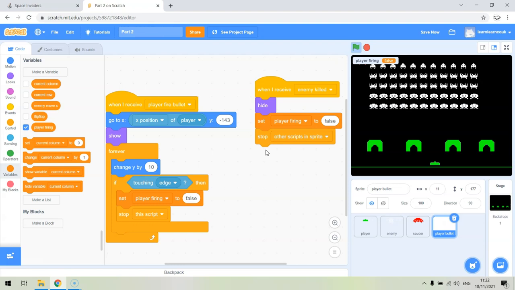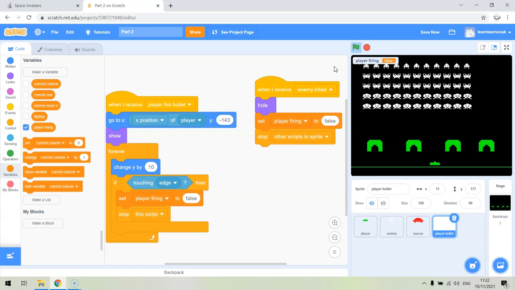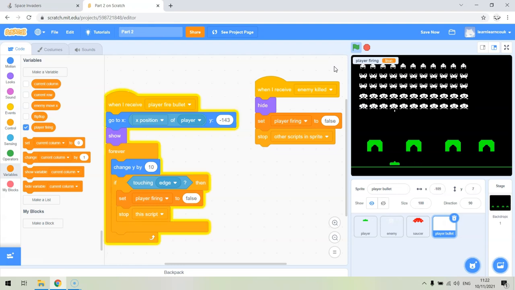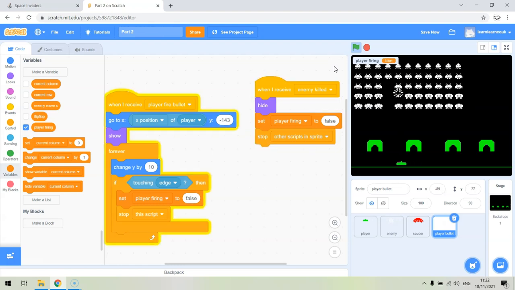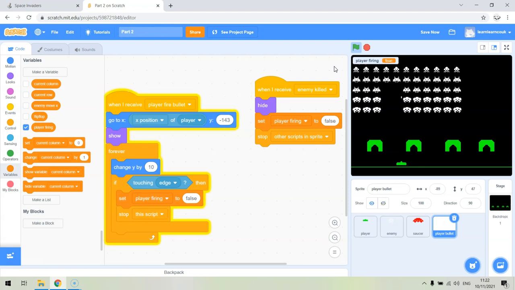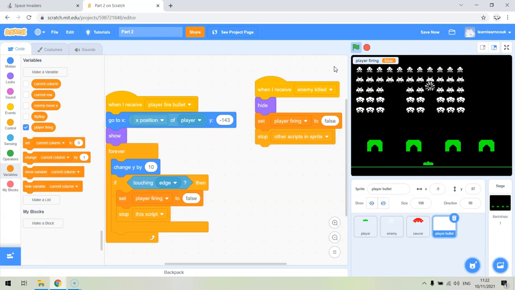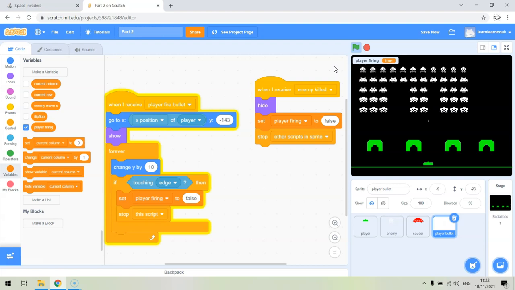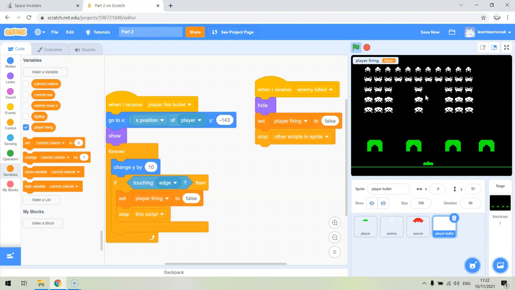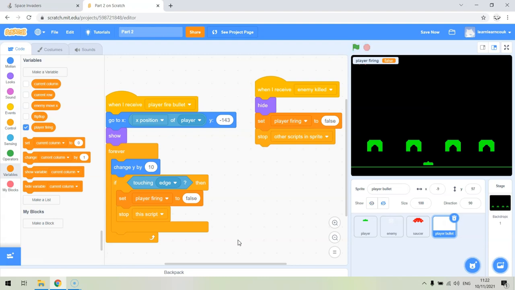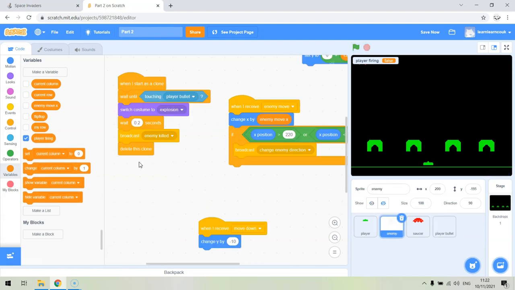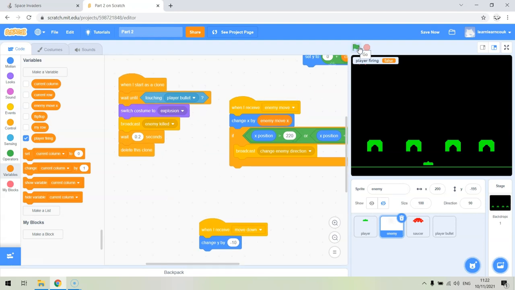Okay, here we go. A little bit glitched where it started on the explosion screen, but that doesn't really matter. Let's see if this works. Okay, so we move left and right. We fire. There we go. And it's got a slight issue now because for some reason we're shooting all of the... There we are. Boom. You can see there it's going all the way through. And I know exactly why that is. The reason is that I broadcasted the enemy killed after I waited 0.2 seconds. So let's just swap that round, unless you want these really explosive bullets.